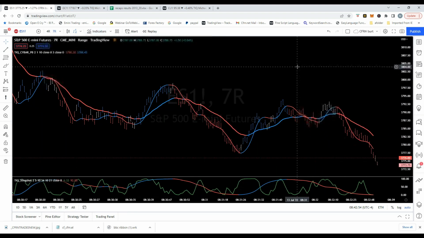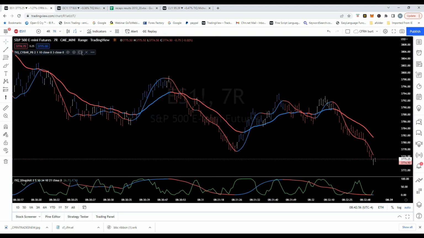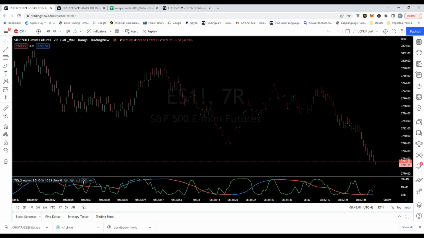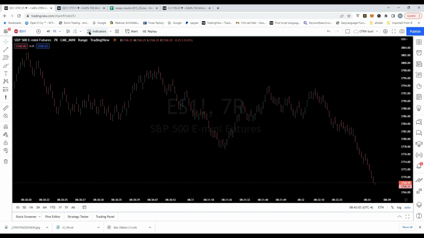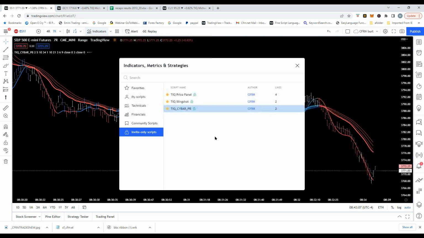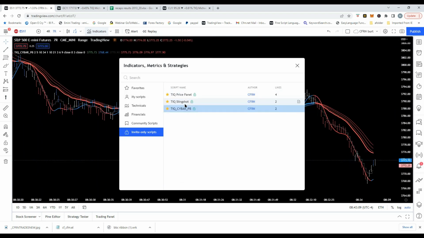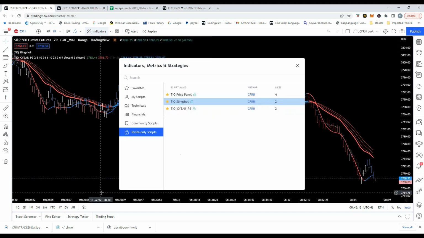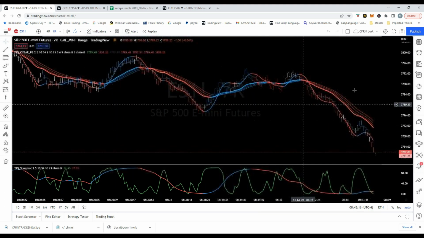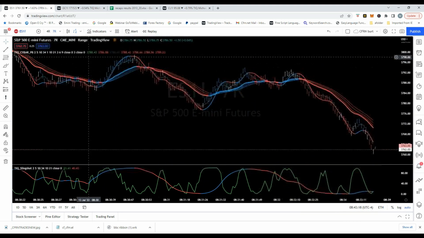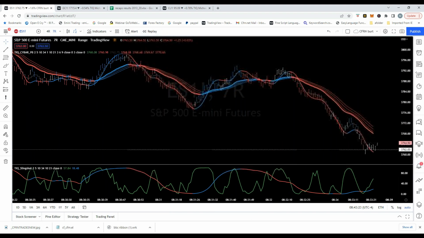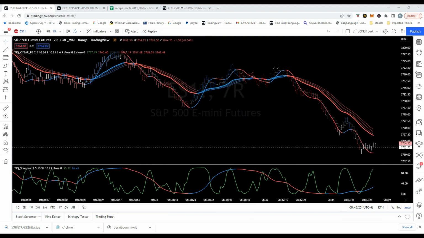TIQ Slingshot, you'll get this down here, and TIQ sidebar, and you'll get the paint bars that are on these indicators. Now, I made it so that you don't have to click on all that. I mean, if I get rid of this and get rid of this, and we do it all together right now, we'll go to indicators, invite only scripts. I'll click on sidebar one time, puts all that on, and Slingshot one time, and it puts all that on. That's all you need. Right, and you can see these are active moving markets right now. This is the mini S&P 500 7-tick range bar.